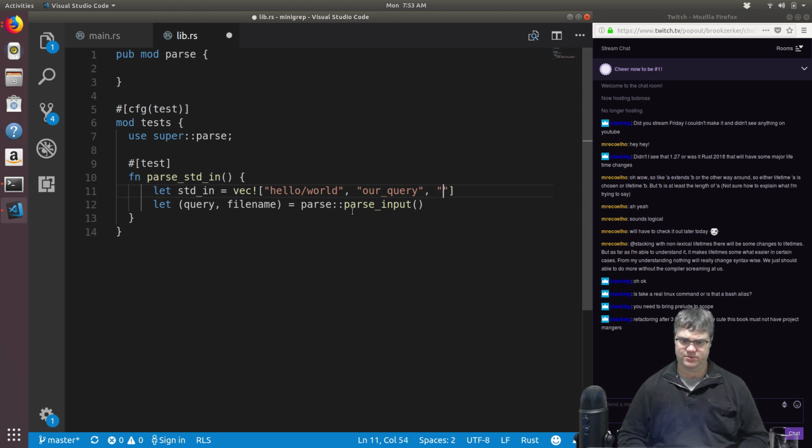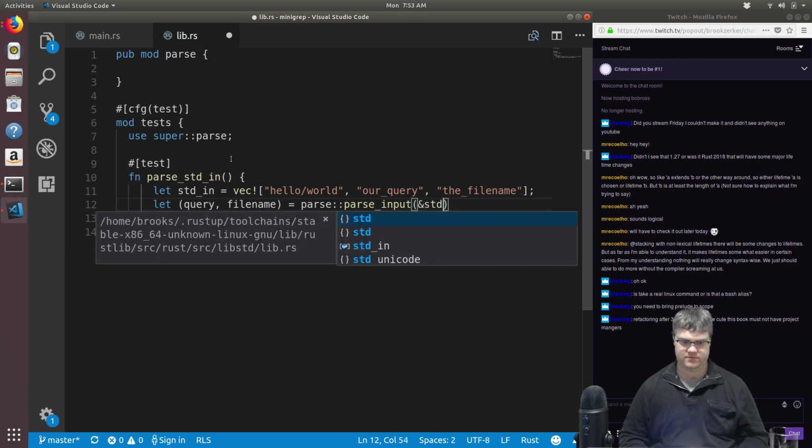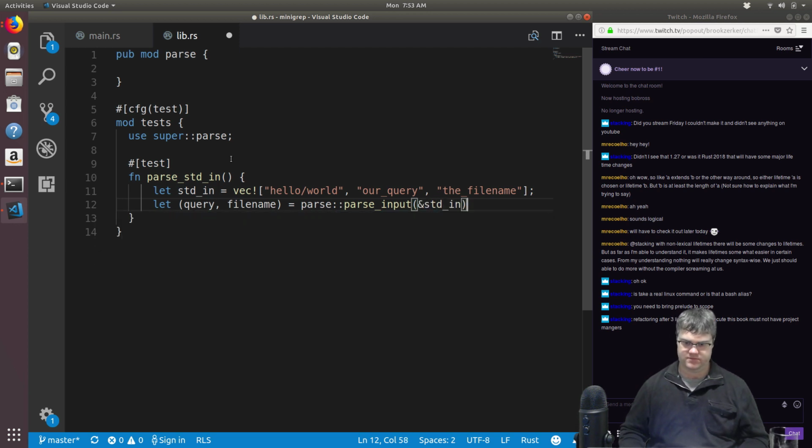And this one's gonna be file name. So we do that, then we come into here and we're going to pass in maybe a reference to this vector. And what we want to do is get an output of this query and file name.